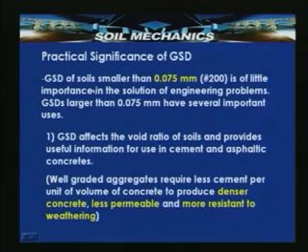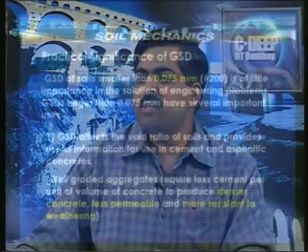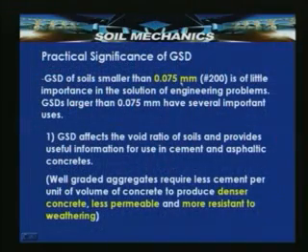So, having learnt about the measures of the gradation, let us try to understand the significance of this grain size distribution curve, that is the practical significance of why we are required to determine the gradation of soils. So, GSD of soils smaller than 75 micron, that is with the passing 200 number sieve, is of little importance in the solution of engineering problems.